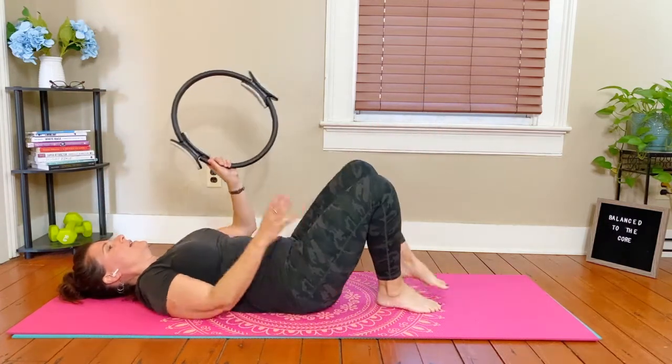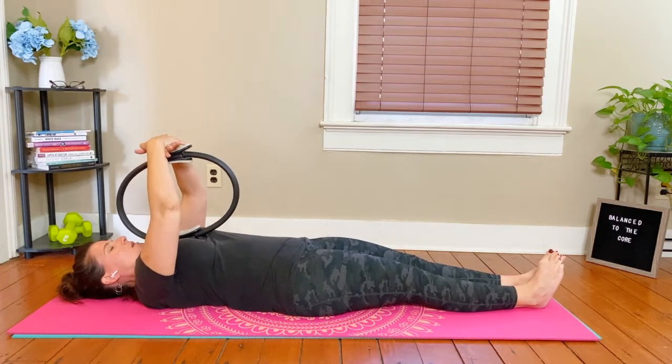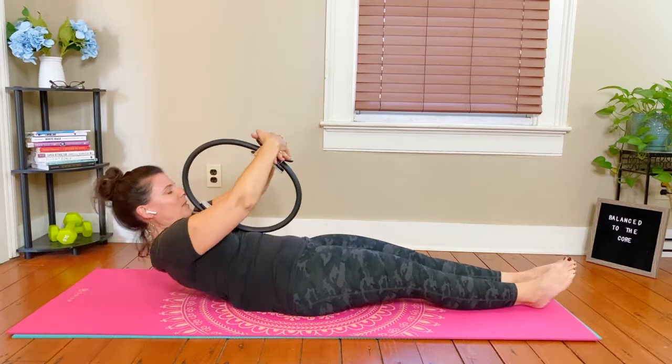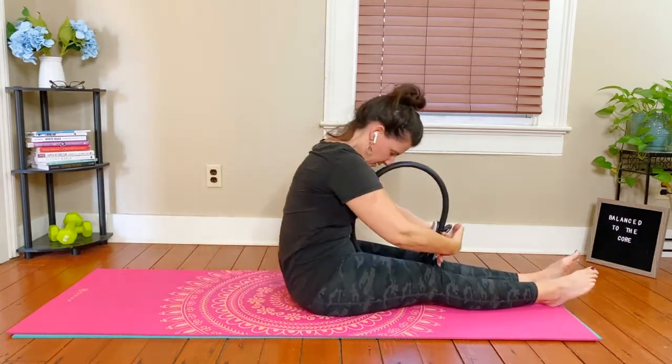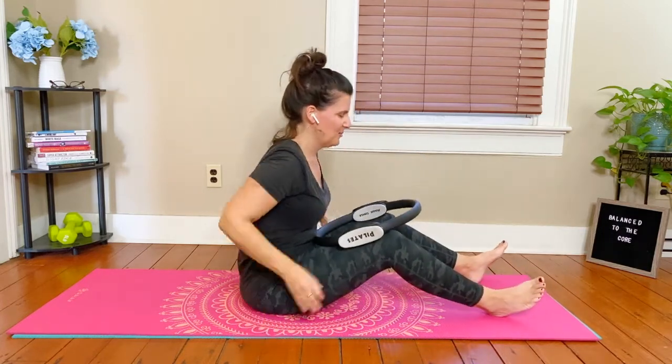Good. And then taking the circle right in the center of your chest. Place one hand on top of the other. Pull your nose towards that circle as you lift your body up and over. Stretch it over and roll it up. Good. Love that little move. It really helps you keep your spine in alignment.